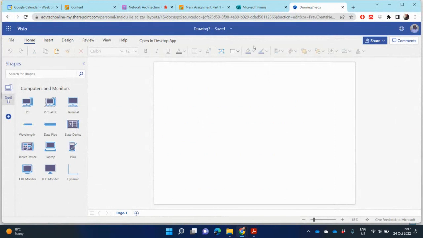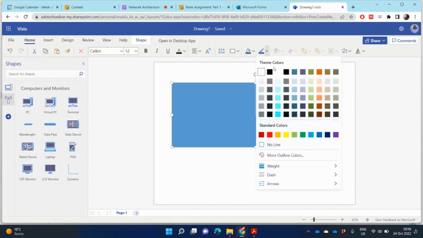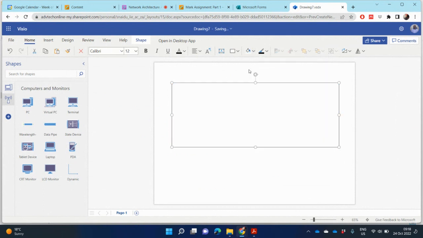So I'm going to go back to my diagram here, and I'm going to just go to this draw shape diagram, and I'm going to draw a rectangle here for my lab, and then I'm going to have 2 smaller offices. Now, when you've drawn a shape like this, there's the fill that you have here. You can change the fill and the outline. So the outline, currently it's white. I'm going to make it black so I can see the outline. And I'm going to change the shape fill to nothing so I can see the shape here.